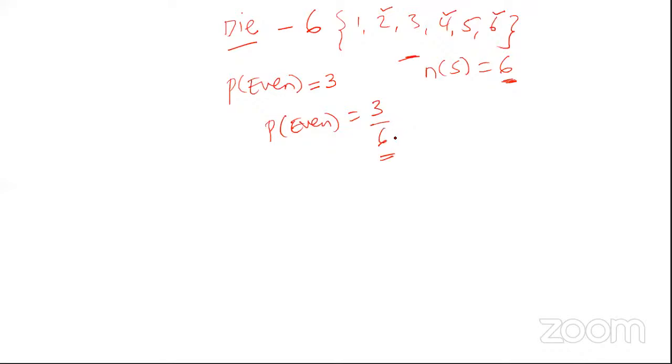Now, a scenario is going to come. What happens when you have 2 dice? You have 2 dice, and you've been told to either throw them at once or throw them one by one, and they ask for the possible outcomes. What sample space shall we get? So that is what we are going to take a look at.